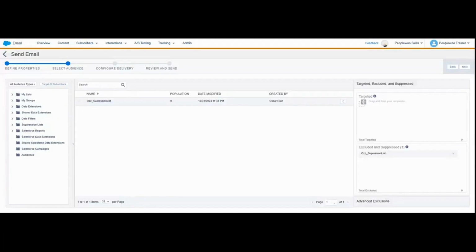I want to send this email. I have multiple data extensions. Let's say for every day of the week, I have a data extension. I want to send this particular email to my subscribers, but I don't want subscribers who are part of, let's say, the weekend data extensions to receive this email. Clear the requirement? For every day, I have a separate data extension. I have a total of 7 data extensions.